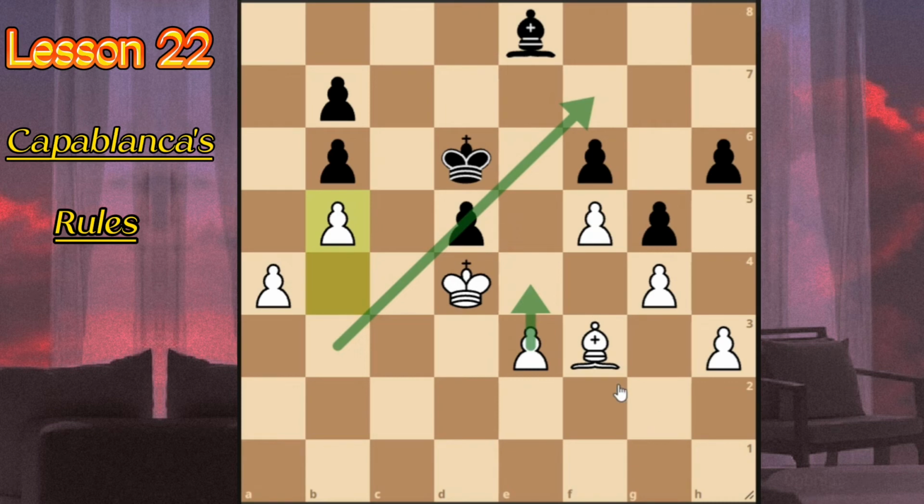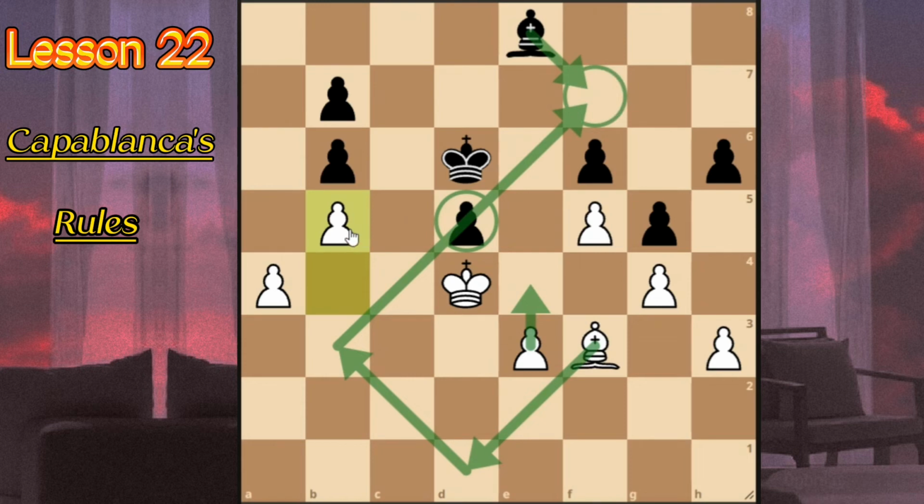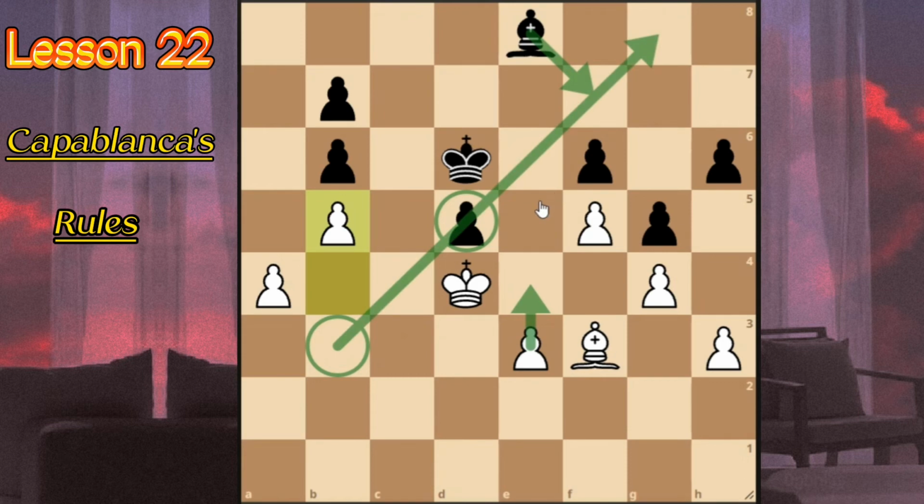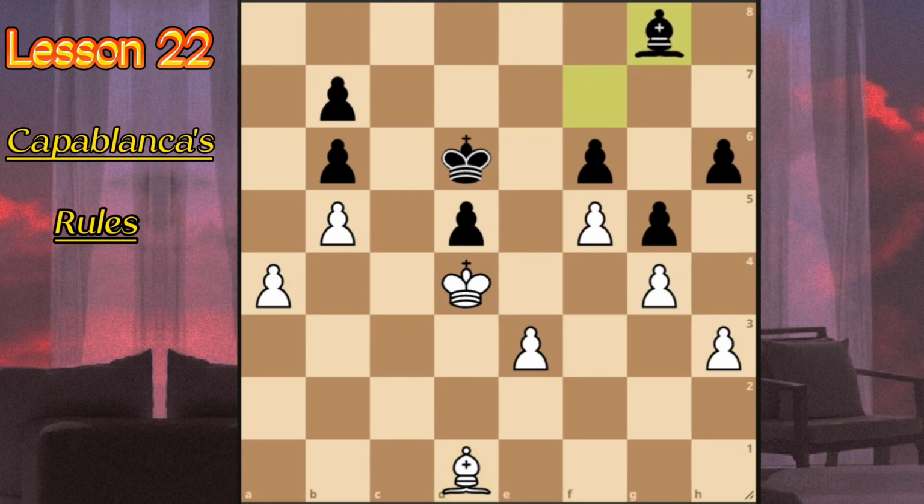But here white has a very nice and simple idea at the same time. They just want to put their bishop attacking the pawn, and after black protects this pawn. Actually, this is the idea of b5, because now black can't protect the pawn from c6, because they can be captured. So just imagine the bishop is standing here, this bishop is protecting the pawn, and we just can play e4, and it's a pin. Yes, that's a pin. That's why here automatically black is losing their pawn on d5.